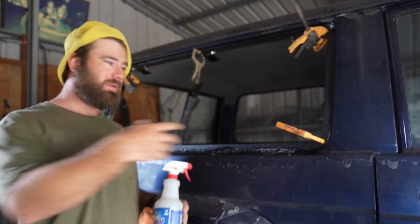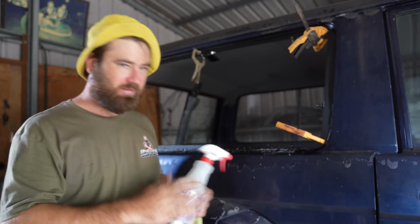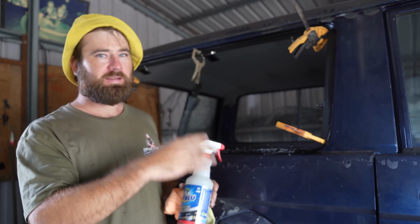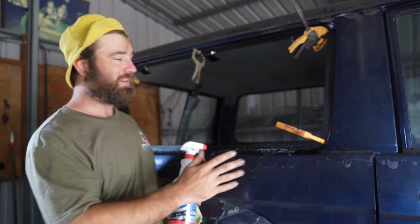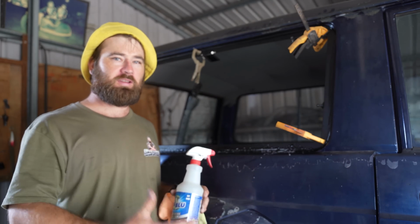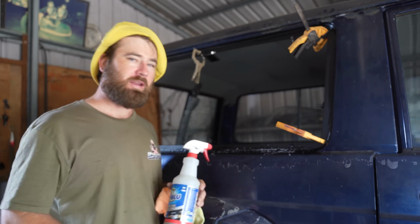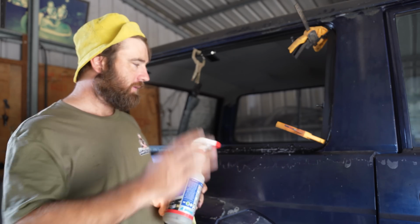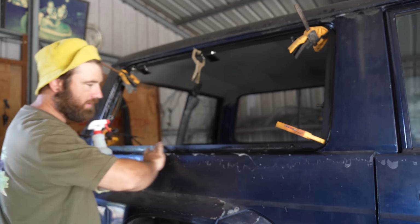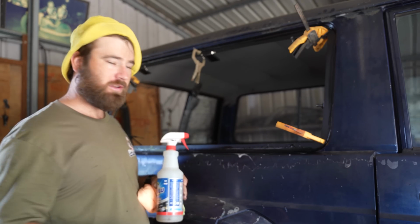Another thing that will aid you in trying to smooth off the silicone is soapy water. So once you put it all on there, I know it's not silicone, it's Sikaflex. This stuff is sticky as hell, but if you get a little bit on the paint, it's not going to just stick to it straight away. You'll have a bit of time to get it off. So a bit of soapy water, flick it around, and then you can just use your finger and smooth it out, so that way you have a really nice finish.